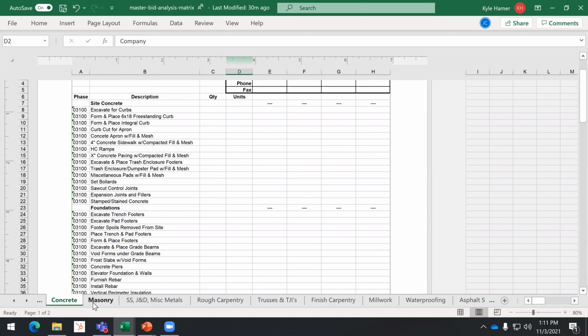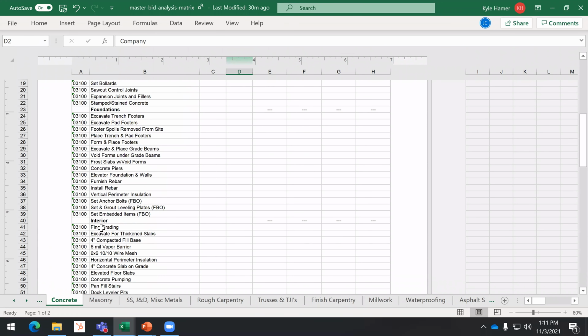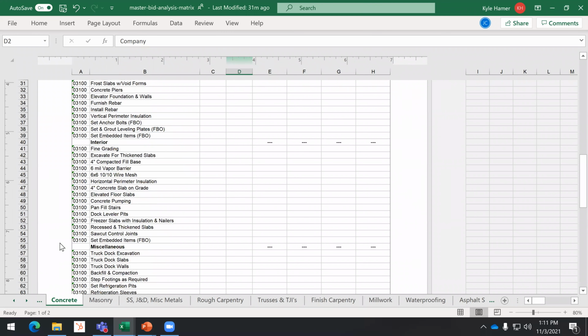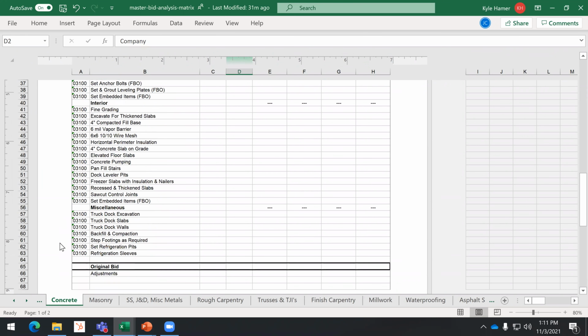Then you're going to look at your foundation activities. And if it's a multi-story building, obviously you're going to have concrete decks. You've got some interior activities. You've got miscellaneous things. Not every project has a truck dock, obviously. So you're going to create this list per project. Yes, it's time consuming.